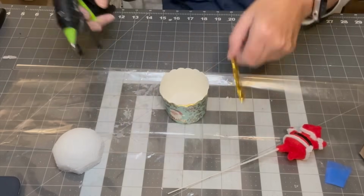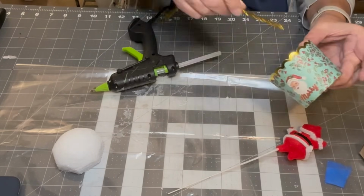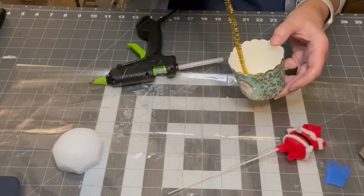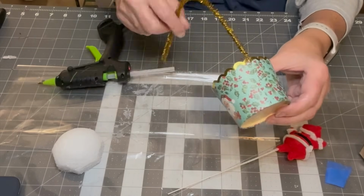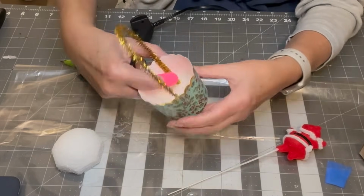For my next ornament, I'm going to be using a baking cup and some small items from my craft stash. I started by gluing a tinsel pipe cleaner to the inside of the baking cup to make a handle. I then cut a styrofoam ball in half and glued it inside the cup so the flat side would be on top.